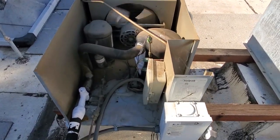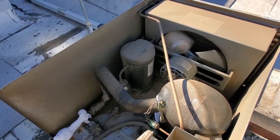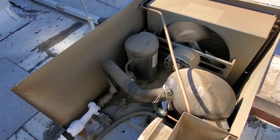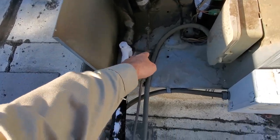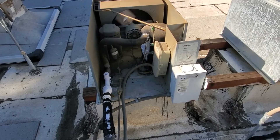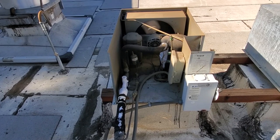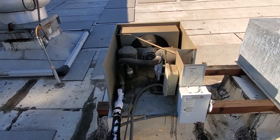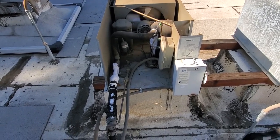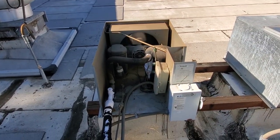This is a silly walk-in unit. Colpac makes this one. If you look at that receiver, there's no king valve on the receiver. So there's no way to pump the system down and change that liquid line filter dryer. The only service valve you have is this liquid line service valve right here. You can't change the dryer without recovering the charge out of this unit — one of the silliest things. We've got to get some service gauges on this guy and verify that it's actually low on charge, then troubleshoot from there.